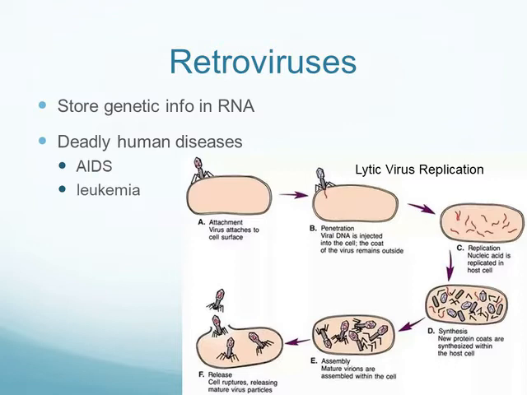So it penetrates the cell wall of the bacteria, injects its RNA from the capsid through the tail and through the base plate into the bacteria cell, whereby the RNA that has just been injected takes over the bacteria cell, and the bacteria cell then no longer functions as a regular bacteria. All the purpose of that bacteria cell now is to replicate all the needed parts to reassemble more viruses.